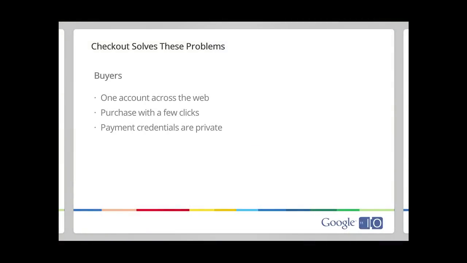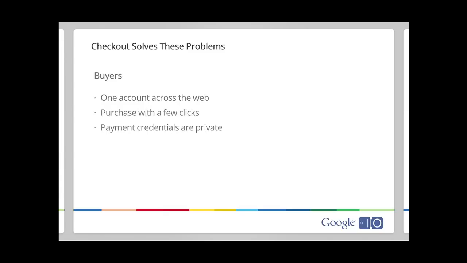For buyers, take a look at what Google has done internally. Almost all of Google's products use Checkout to monetize, and a single account can be used across all of them. Not only can one account be used to purchase from Google, but it can be used to purchase from external sites such as B&H Photo, Buy.com, eBags, and thousands more.